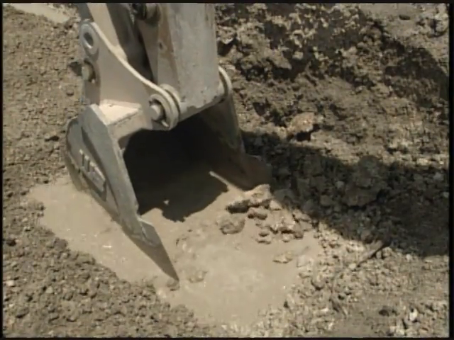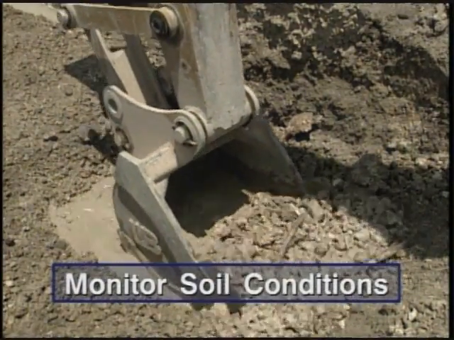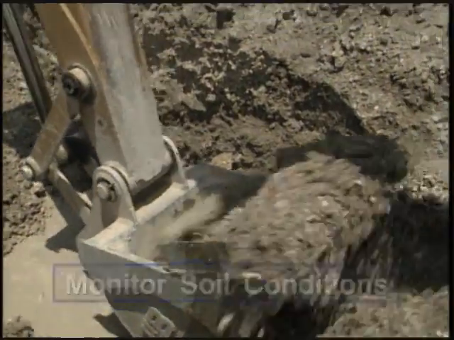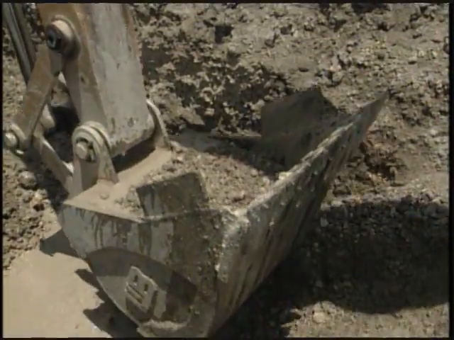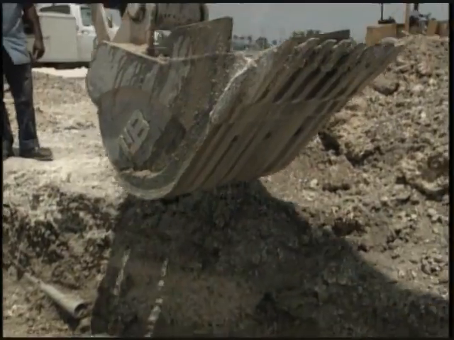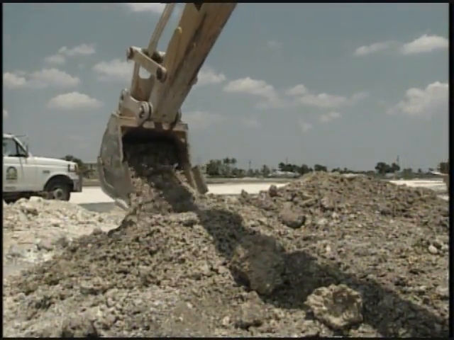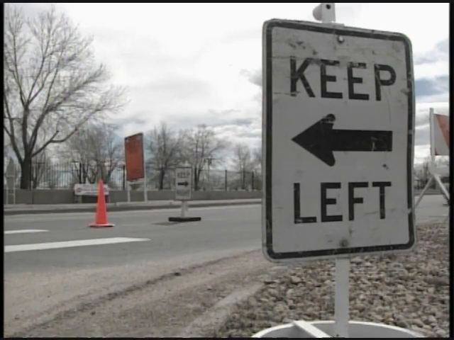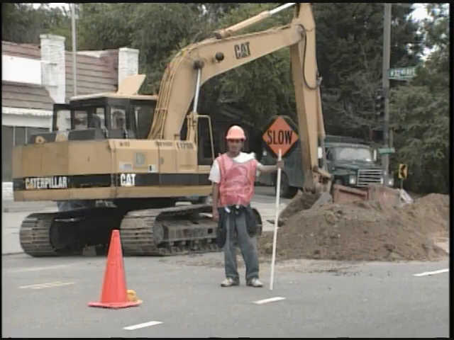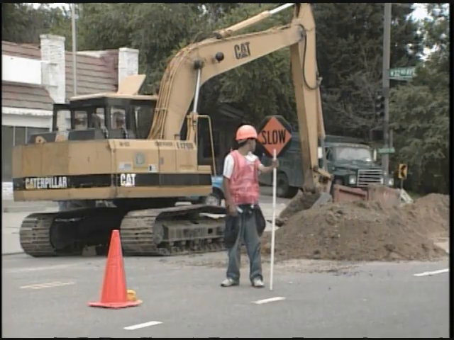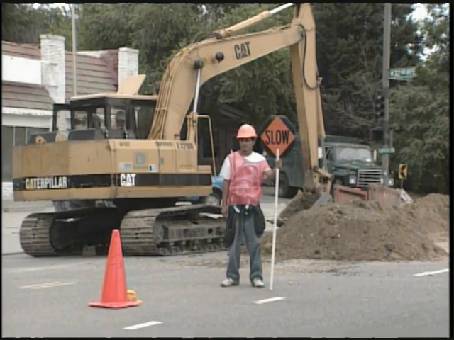Once the project is underway, crew members should monitor changes in the soil's condition due to changing weather or work conditions. Moisture from a waterline leak or a rainstorm can quickly destabilize the walls of an excavation. Freezing temperatures or earth movement from traffic vibration or heavy equipment on the job can cause cracks in the walls, which can lead to cave-ins.